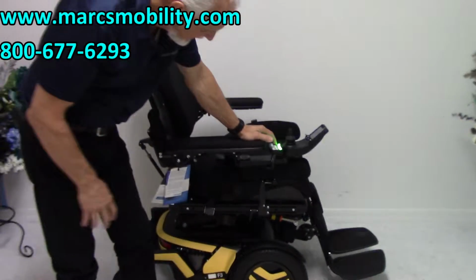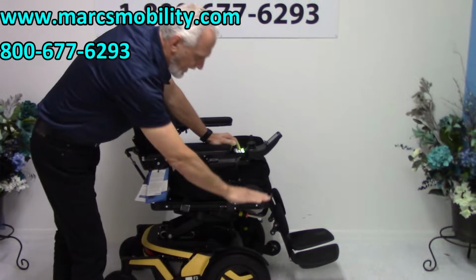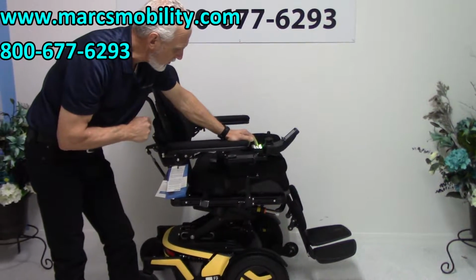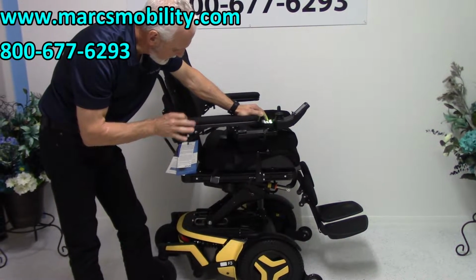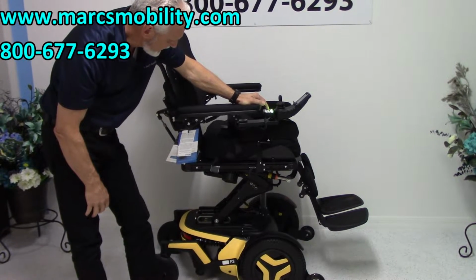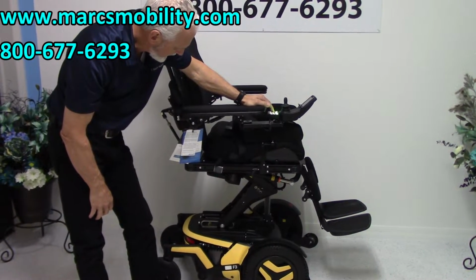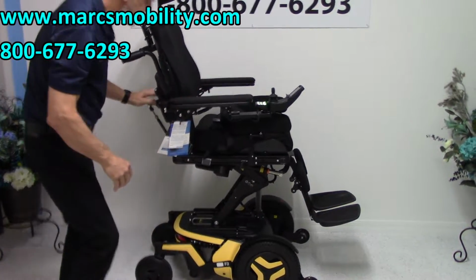So I'm going to make the seat go up, and it's going to start roughly at 22, and by the time it's up, it'll be at 34 inches. This is a 12-inch seat lift on this power chair. This is your 12-inch seat lift going up, and we're almost there. Then we're going to go to the base here. So this is your 12-inch seat lift.